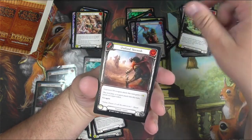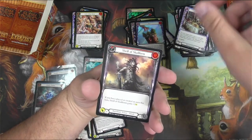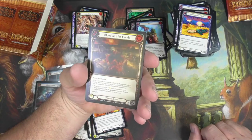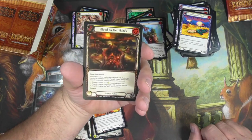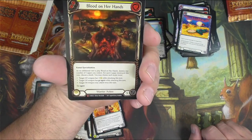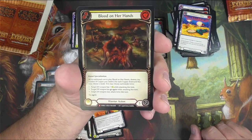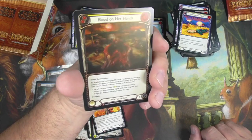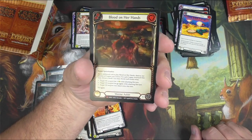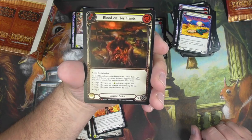Bear Fangs, Skirmish, Mirage. Deja Vu, this thing again, doing it over, Time Warp, there's a Foil Mythic, Blood on Her Hands. Man, that is gnarly, dude, her face melted into her hands. That is like one of the sickest pieces of art I've seen in a card game in a long time. Magic would not do this anymore, I don't think. That is really amazing, I gotta say. Blood on Her Hands is my favorite card so far.